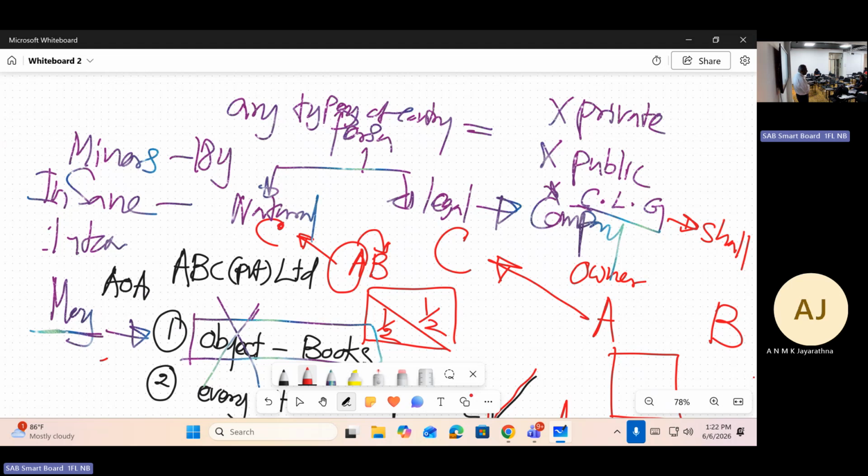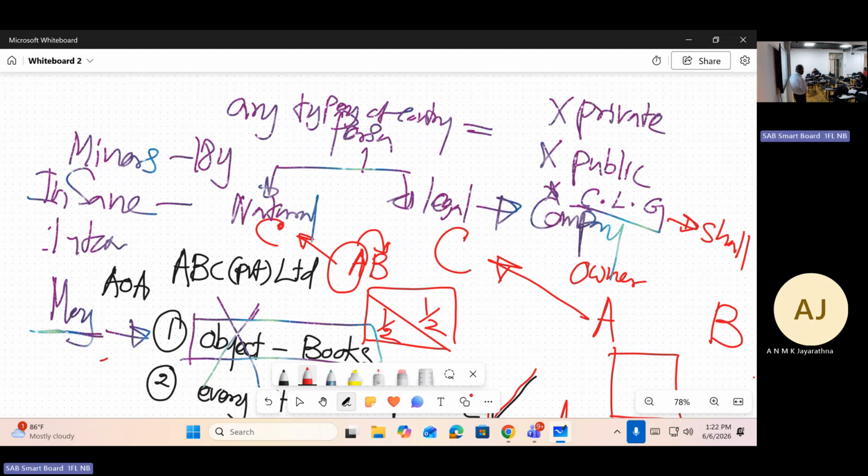Public companies. Why do we name these companies as public companies? Public companies we can divide into two, listed and unlisted. Altogether, we can say public companies. What is the privilege granted to public companies? Yes, listed companies can trade their shares on the stock exchange. If it is unlisted, they cannot trade their shares on the stock exchange.